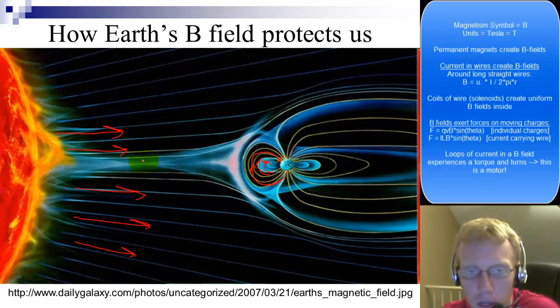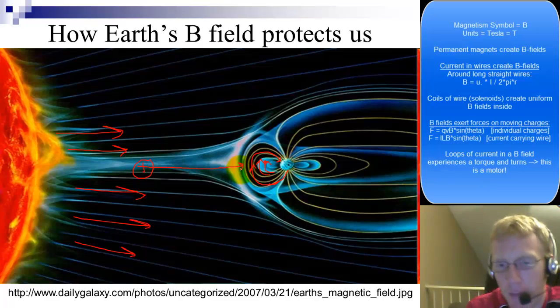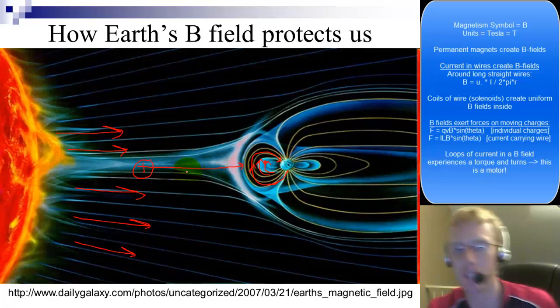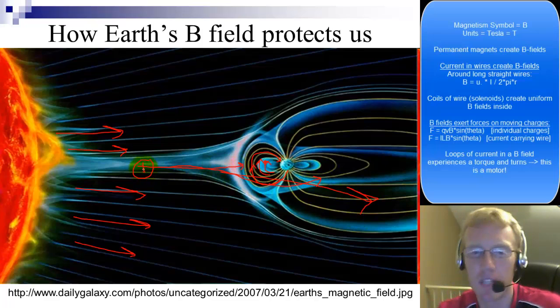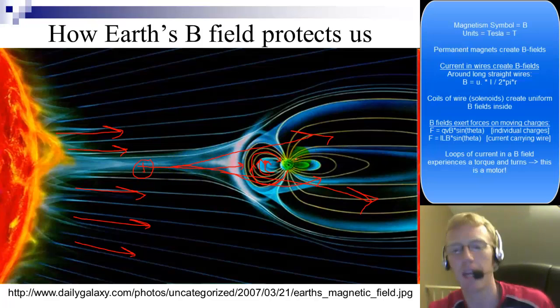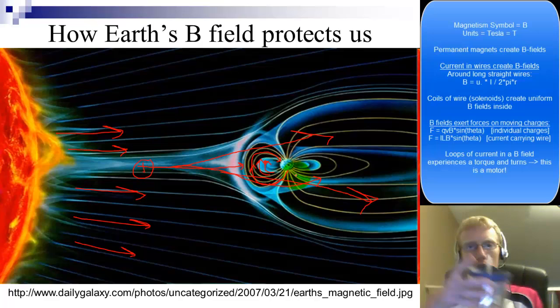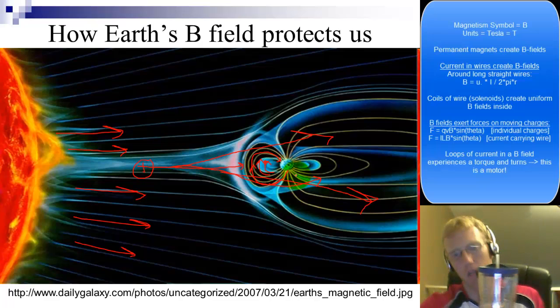So when a charged particle, say some positively charged particle, comes shooting at us, you can use this right-hand rule and you can say, okay, the velocity is this way, the magnetic field is up, so the force is pointing towards me. So what's going to happen is this particle is going to kind of divert around. It actually won't curl back, it'll just keep curling this way. And if it was a negative charge, it would divert around that way. And when I show this one, I kind of mean laterally on the same plane, it gets bent this way. So if here's Earth and the charge is coming at us, it doesn't go up or down. It goes around this way, or it goes around this way.